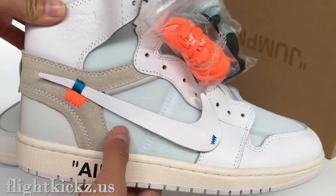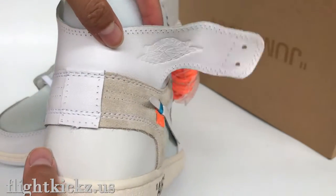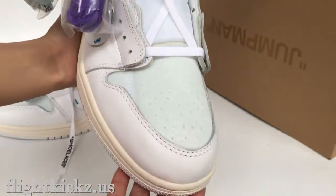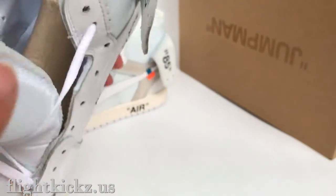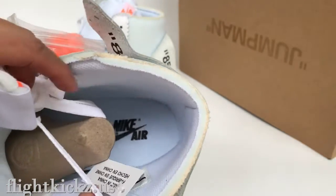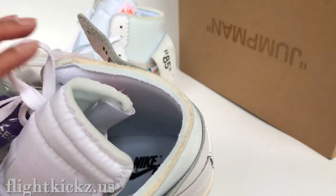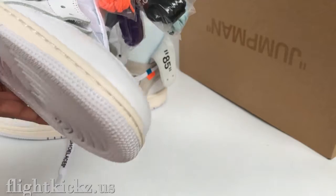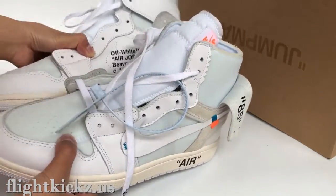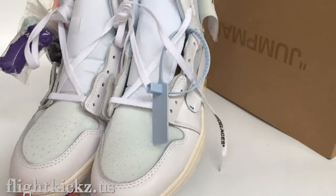And check the side. Also the Nike swoosh. And the tongue. The top box. You can see the inside of the shoe. This one is different — the regular Nike and Jordan 1. This is the Nike logo, and the regular one we remember is the Off-White logo. And check the bottom. This is a high-quality shoe. And give you guys the whole look of the shoe.